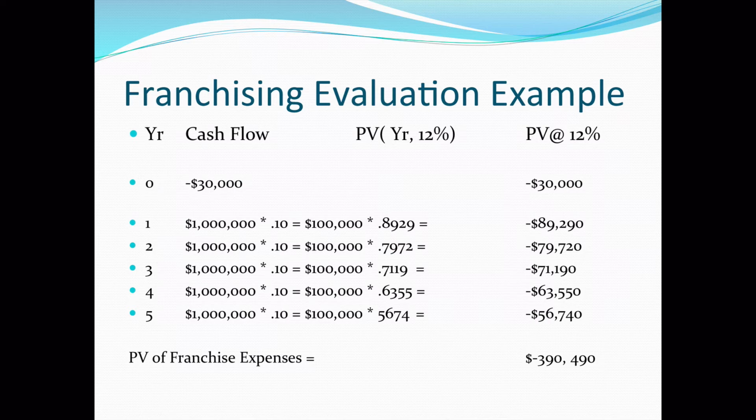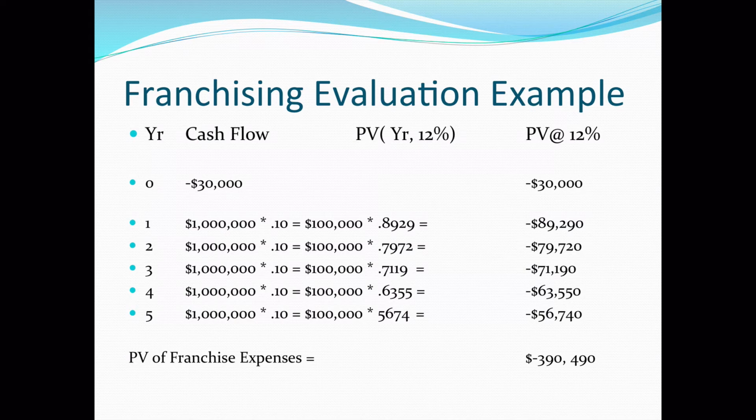In year 2, because we have not projected, this is a simplified example, of course, and we have not projected an increase in sales, our fees again are $100,000, and we discount that for 2 years, and we get $79,720. We're going to do that for years 3 through 5, and the present value of our franchise expenses are $390,490. So for $5 million of sales, we're paying almost $400,000 in expenses just to the franchisor.